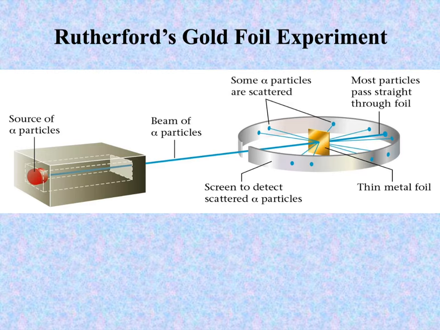Now the next person to come in is Rutherford, Ernest Rutherford. He is very famous for his gold foil experiment. So let me explain what this setup looks like. Right there is the piece of gold, okay? And over here in this box are alpha particles, all right? That's what that symbol right there is, the Greek letter alpha.